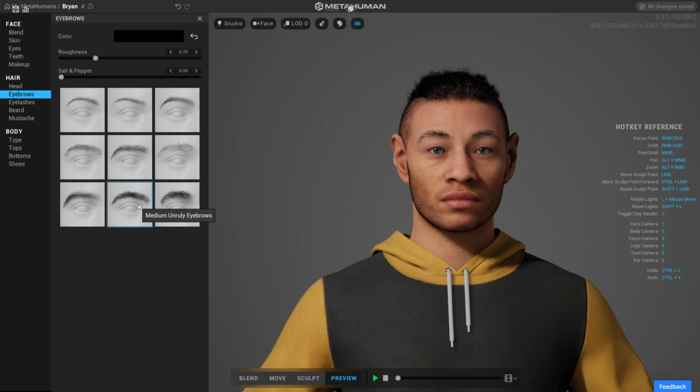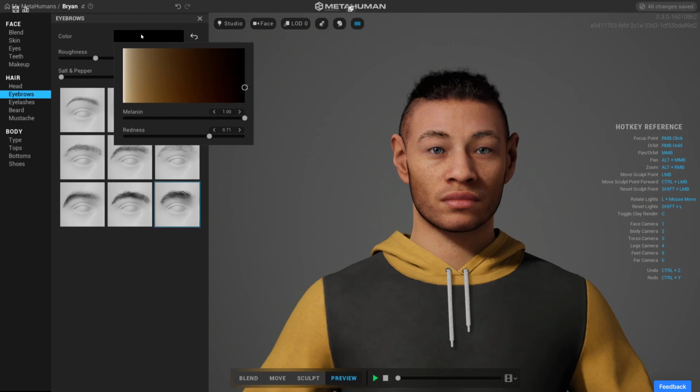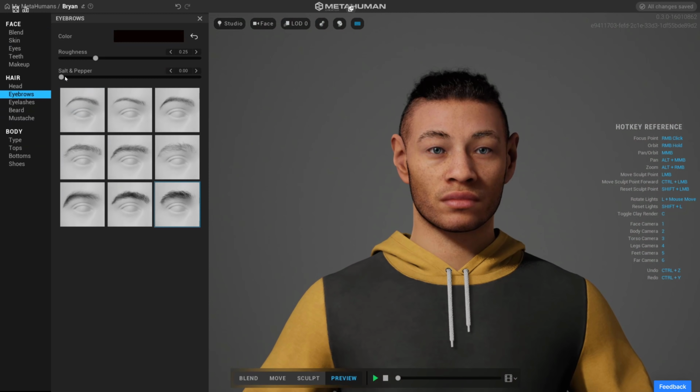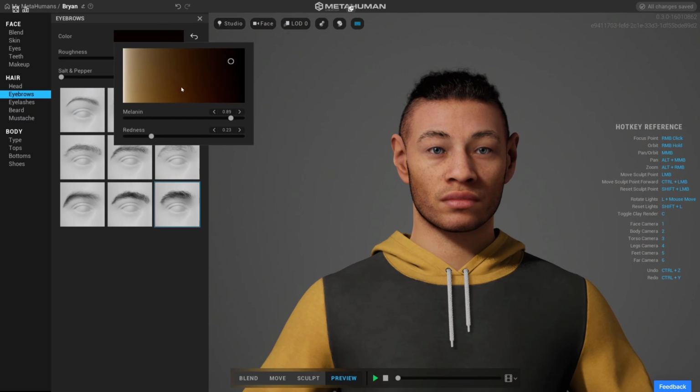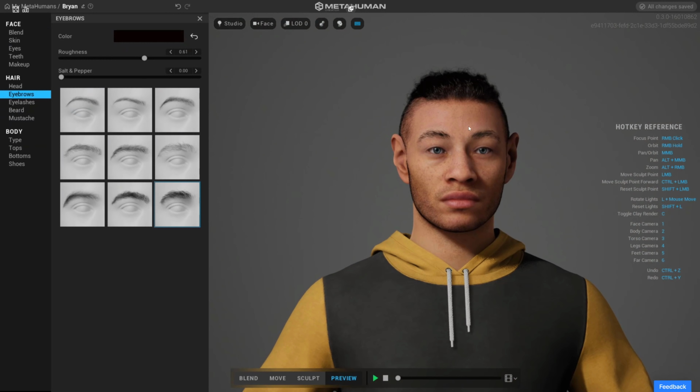You do have the ability to control them, like so. We can set the color of the eyebrows here, but if I wanted to have, say, blue eyebrows or something to that effect, can't do it. I can create normal skin-colored ones, and I can make them salt and peppered gray or whatever. I can change the roughness of them, but there is no current ability to color your eyebrows, which is going to really limit a lot of, especially female models. It's pretty common for blue dyed eyebrows or something like that. Really, this is one of those areas where your predefined settings are limiting people from being able to actually recreate certain characters. Seems like an easy thing to fix later on, though.